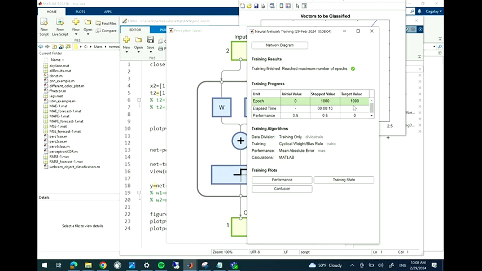It can be an epoch number. When it hits the maximum number, it can stop. Or we can set a time until the training process finishes. Or we can set the performance. So if any one of them is satisfied, it ends the training process. The best option is performance, basically. When we set the performance to 0, it means our error is 0 at the end of training. It's a beautiful solution. We want that every time, but it's not happening.